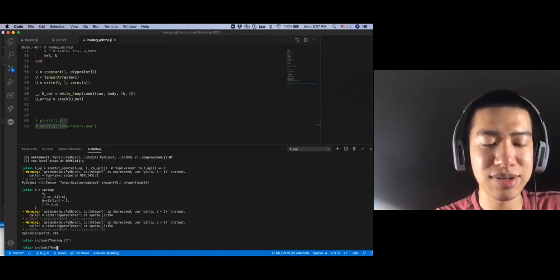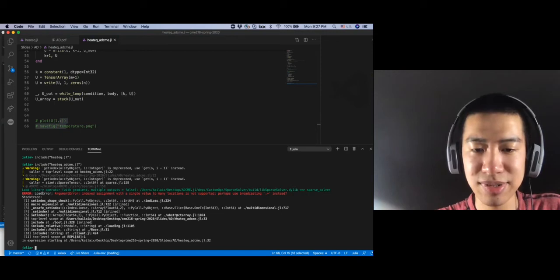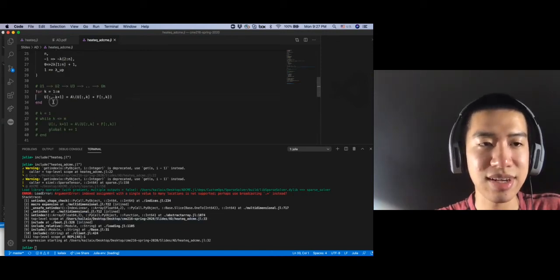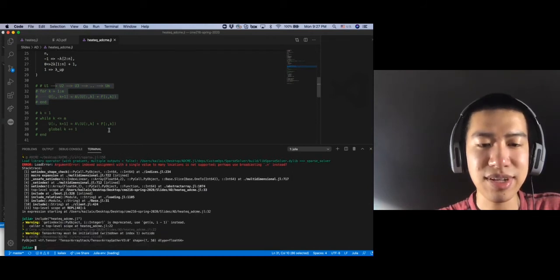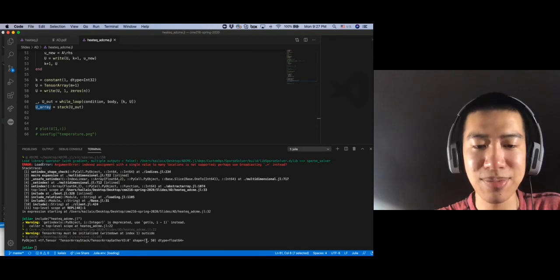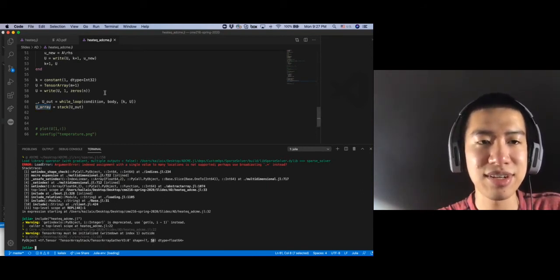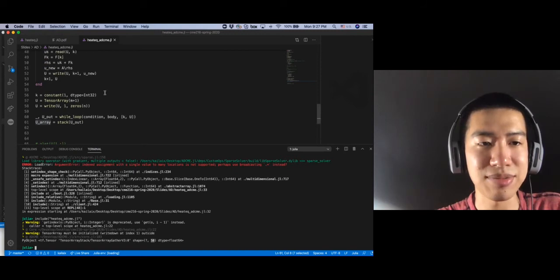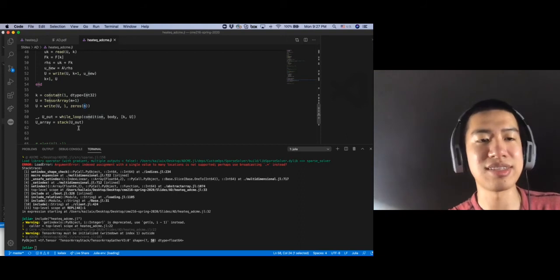It's heat equation, ADCME. Okay, something wrong here. Let's say, yeah, we should uncomment it. Okay, you see that u array is just the array with shape. The first dimension of the shape is unknown. The second dimension is 50, which is exactly what n is.